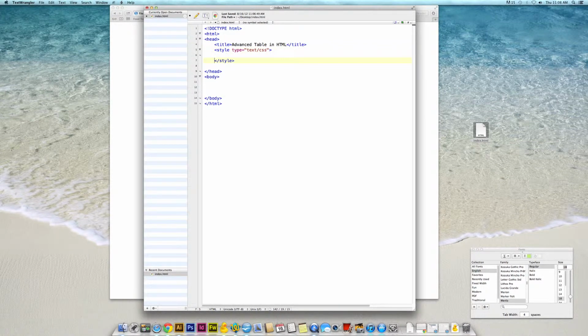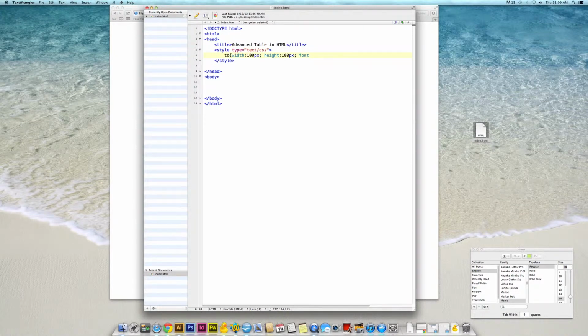Now within those style tags, we're going to set some styles for one of the table selectors, which is the TD. If you remember, we played with the TD a bit. We're going to say TD, or the table data. We're going to set a width of, width colon 100px, which will make the width of each of the cells 100 pixels. Height colon 100px semicolon. So the width and height of each of the table data cells will be 100 pixels. So we'll make them little squares.